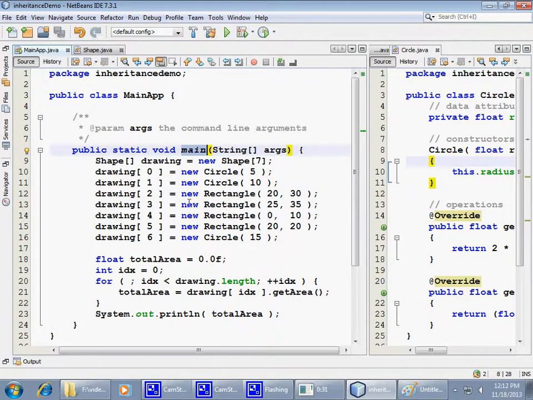In main, however, I guess the question is, when we say, hey, drawing, give me an area, how can we know and make sure that every time the call is dispatched to the right object? How much confidence can we have in this? It seems like something works, but does it really work? Whenever there's a circle, is the call dispatched to the circle version of get area, and for the rectangle, do we know that there is a call dispatched to the rectangle to do the computation?